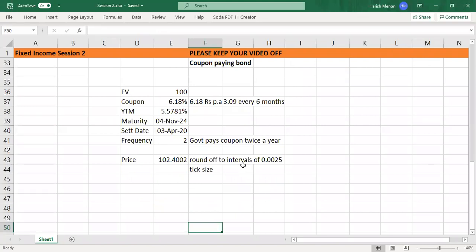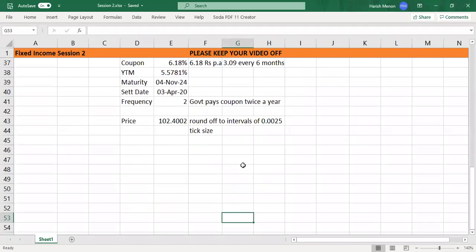Long-term repo, we will look at it separately, sir, not the focus of the day. We have limited time for now. So let's look at the pricing now. This is where it gets very interesting. I will use the same formula to get to this price. What does 102 indicate? That's the price of the bond, the present value of all future cash flow.